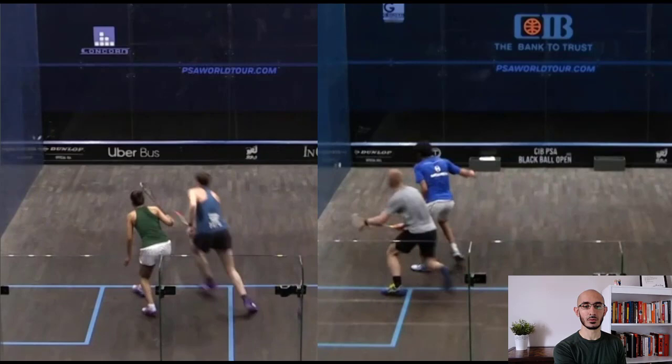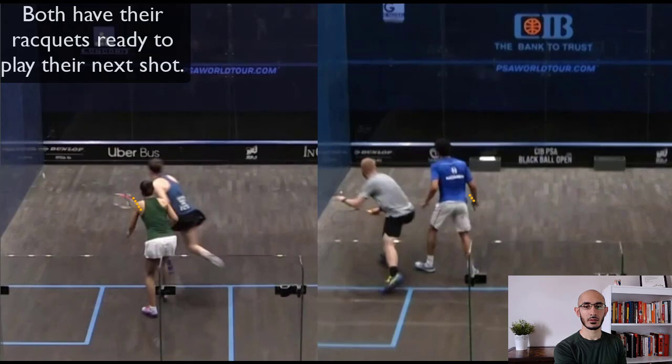One interesting thing you'll notice: after both players hit their drops, their rackets are right around their waist — they're not dangling by their feet. They're ready to get that next ball. Most amateurs keep their rackets dangling down by their feet. What you ideally want is to get that racket into the ready position around your waist height. From there, you can easily volley whichever way the ball's coming. When your racket is down by your feet, you've got to lift it up and across, which takes a lot more time.